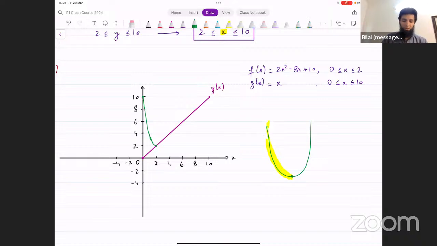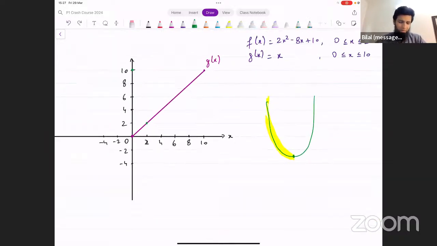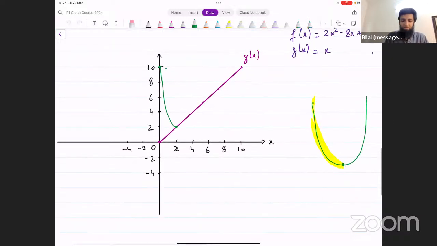Okay, this is what the graph would look like roughly. At 2, it should look like a turning point, as in the gradient of the graph should be becoming 0 close to this point 2, 2. So like this, okay? It should look like it's becoming 0. It's still not good enough. You should always do it with a pencil so you can erase it and make it better. So something like this. On the right side it would have looked like this, but since we don't have to draw that part, we just leave it this way. This is f of x, all right?